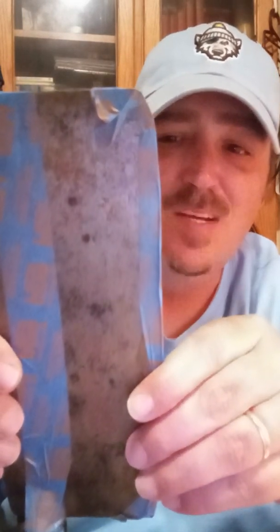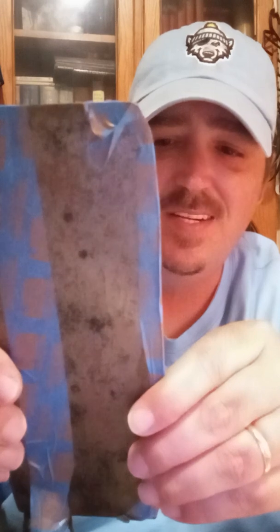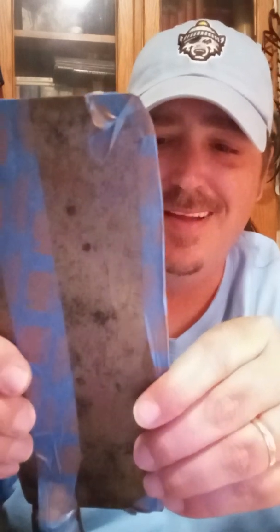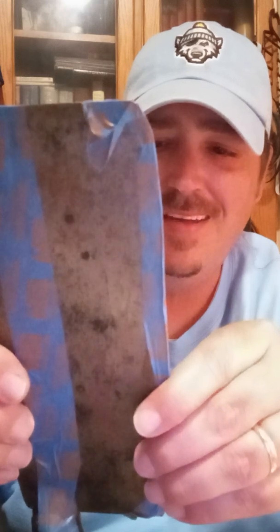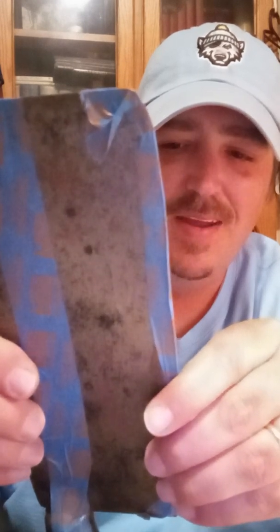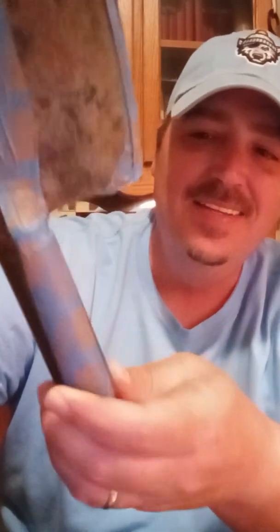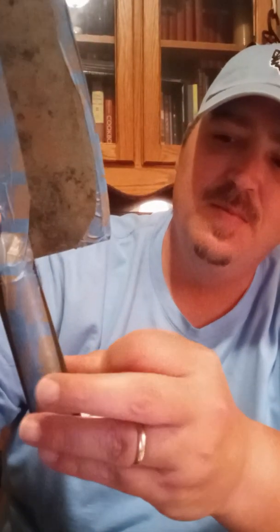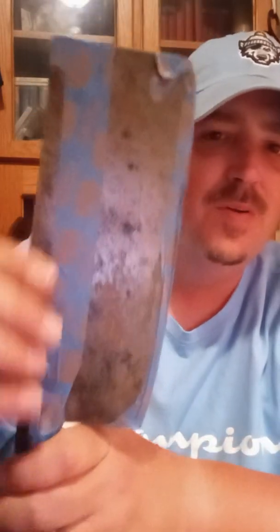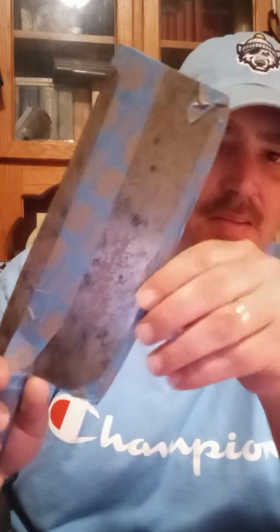Chinese vegetable knife that someone used as a cleaver. I recovered this knife from an old rusty filing drawer in Hilo. There's not much tang to grab, but I think maybe one pin and some epoxy should hold it. We might need a little bit more than that, but it is kind of a cool handle. I'll try and save it. It looks like it might be metal, so I will do my absolute best on these, Ron, and hopefully you'll be impressed.